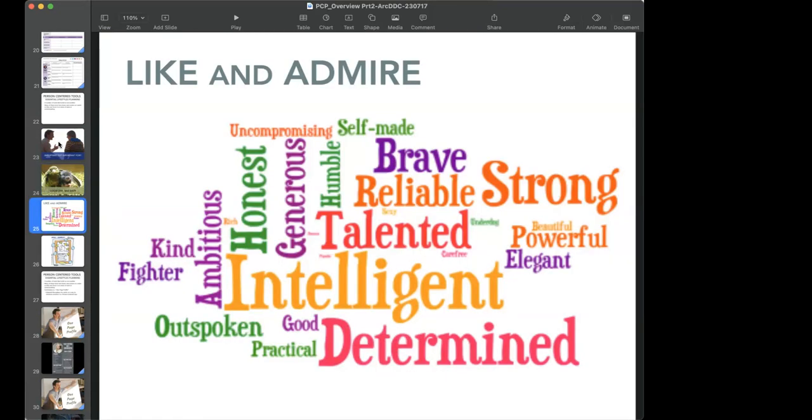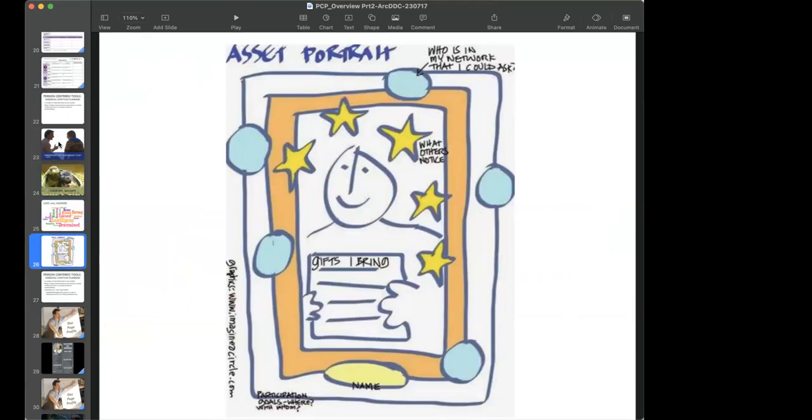We can think about what we like and admire about somebody, and there are a number of ways to do that. I know that Essential Lifestyles Planning has a way to do that. My friends Aaron and Shelley actually created something called an asset portrait, which is another way to do that. We often like to do those things in groups of people, or to ask the same questions to a number of people, because we know that we're going to hear different things from others about who we are and what we have to contribute.